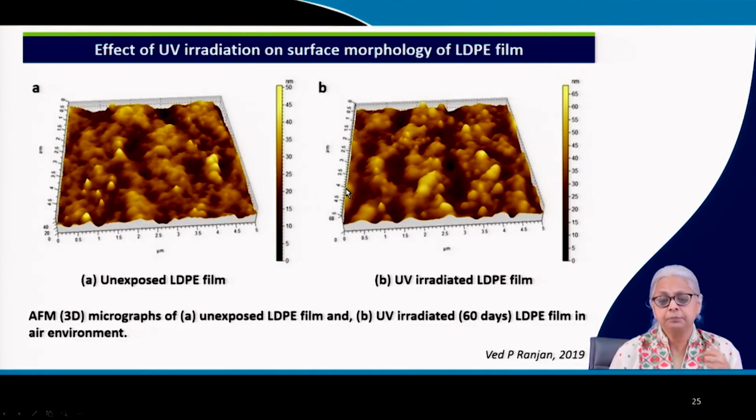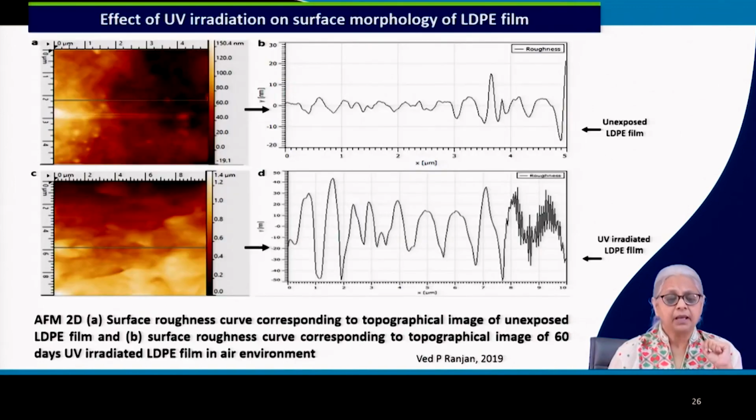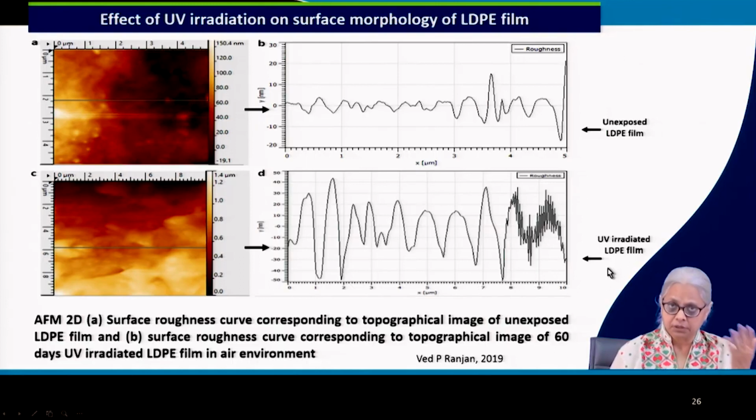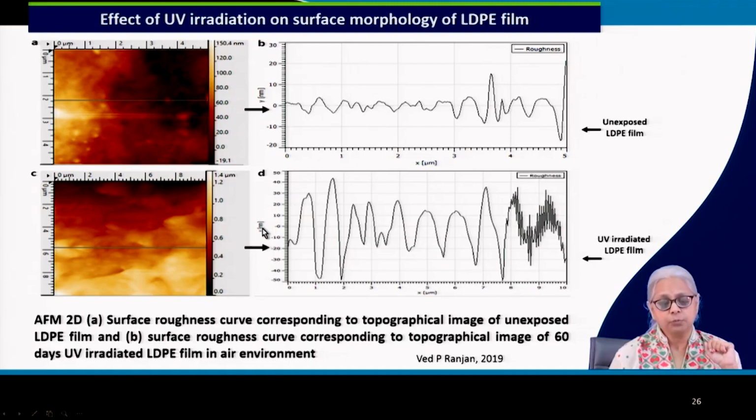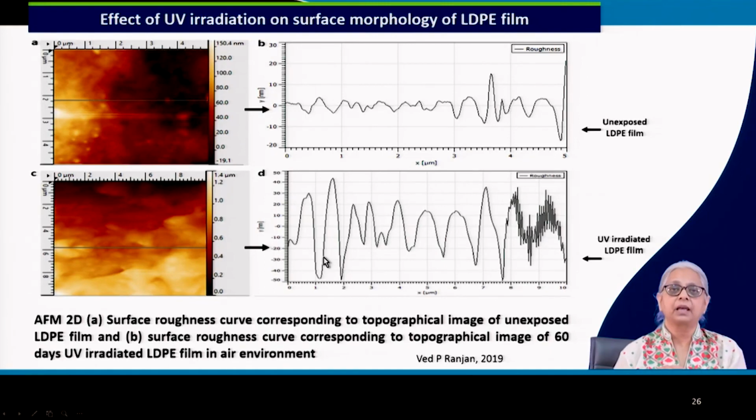So what you're getting is 3D information about the object. This is the original film, and this is after exposure to UV light. You can see how the roughness has increased because of degradation of the film, and you can take a sectional view of the change in elevation of the film. In this case, a sectional view at this point has been taken and the roughness has been measured for the original film and compared with the UV radiated film. You can see the level of roughness in nanometers, and these are some of the things that can be done with atomic force microscopy.